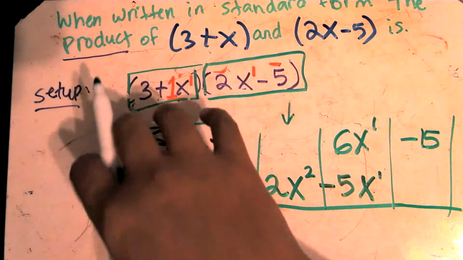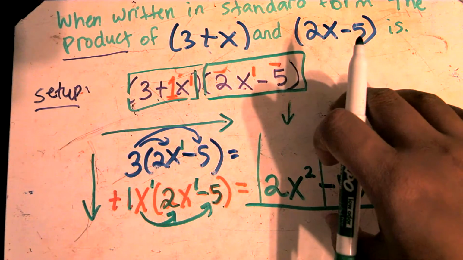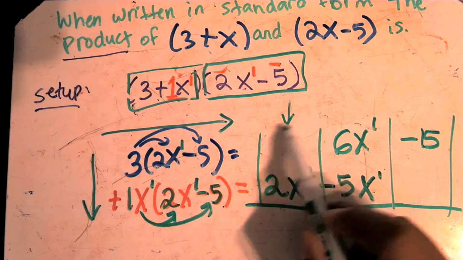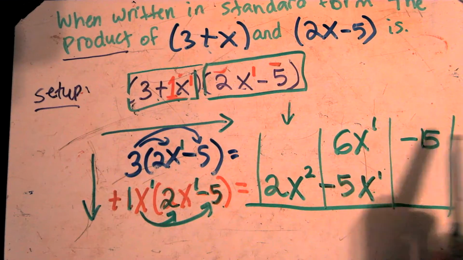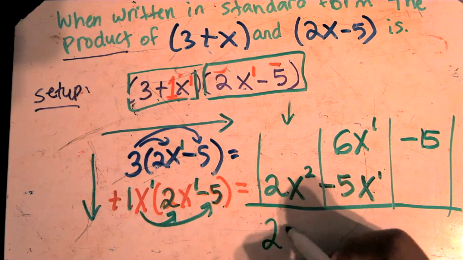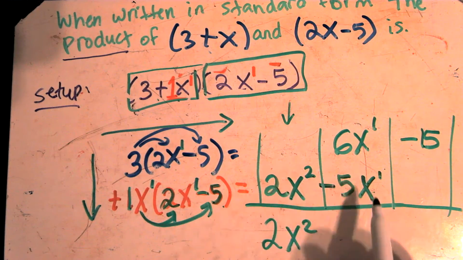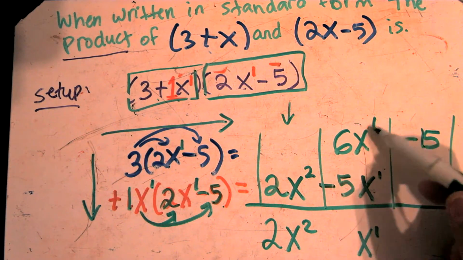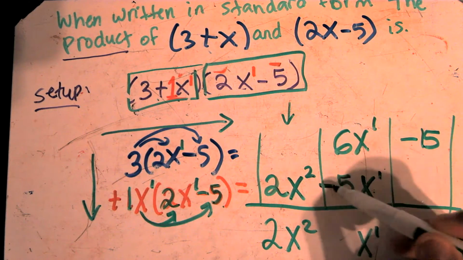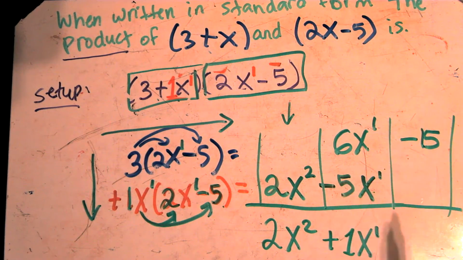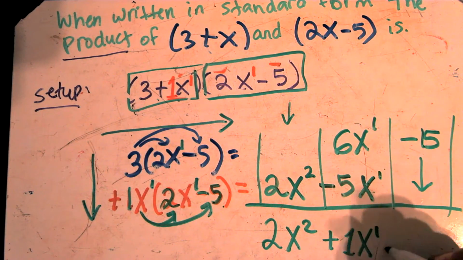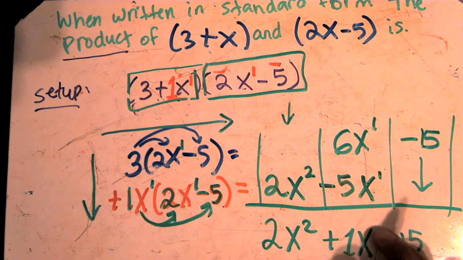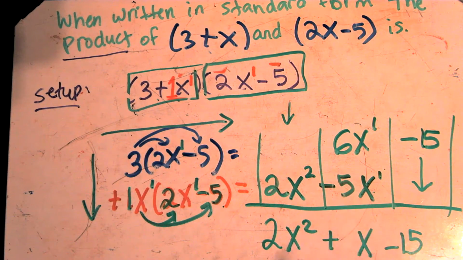Once we're here, we multiply across so then we can add and combine any terms that are like terms. Notice that there are no other 2x squared terms, which is why I shifted everything over on the top, so I just have 2x squared. But now I can add these two x terms, so I can figure out how many x to the first I have. I have 6 here, take away 5, gives me 1x to the first. And then there's nothing to combine with the negative 15. And the final answer in a multiple choice in the regions, you're not going to have the invisible 1 there or the invisible 1 there.